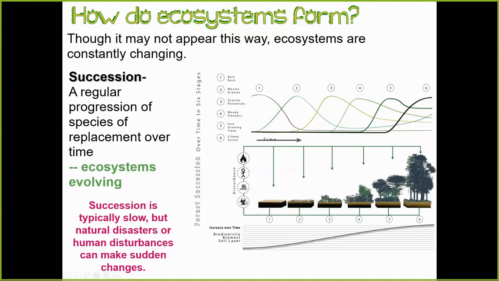Humans, fire, any of these things, glaciers, volcanic eruptions, can reset us back to any previous stage. But again, these will over time change. Because, like I said, 12,000 years ago, Michigan was covered in a giant glacier. As that glacier retreated, it exposed bare rock, and all the beauty that you see in terms of nature here in Michigan has developed in the last 12,000 years.